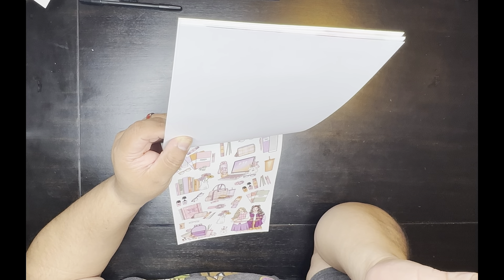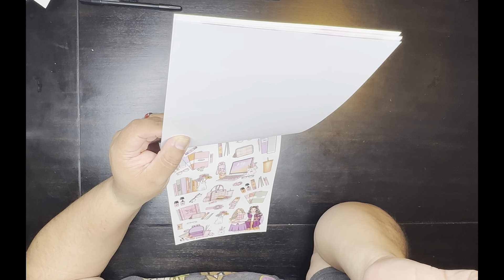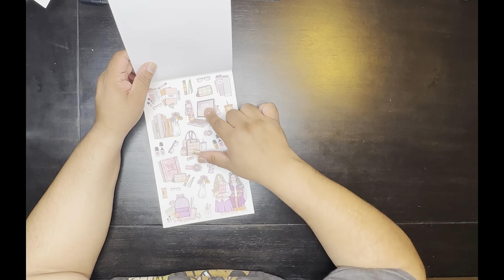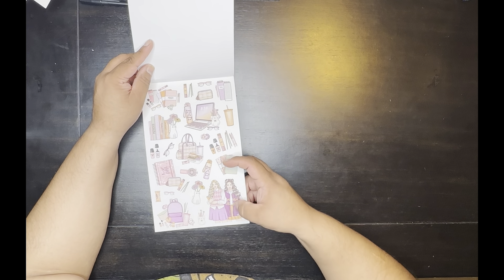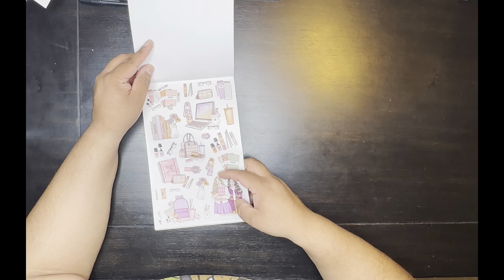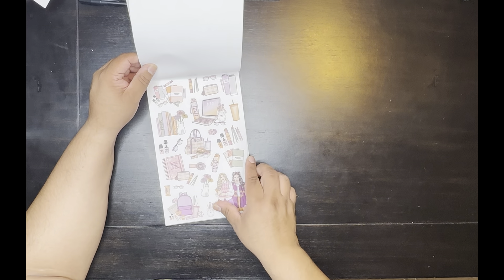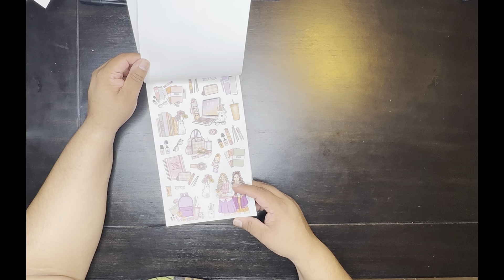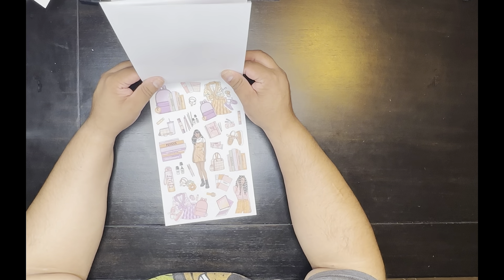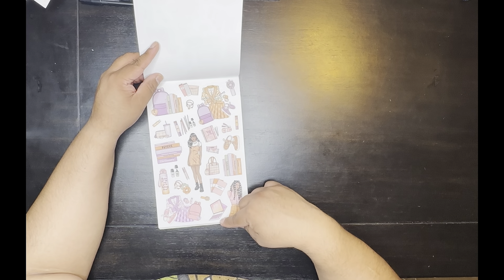'The secret of your future is hidden in your daily routine' — that's on the cover of that. Then this notebook on the computer says something like softcover notebook, 86-row pages. I guess this is 'Dream High' and a delicious little snack right there, pencils. These are two on plastic. Get a little fan with a little crown — that's cute. I like the little attention to detail. It's really, really cute.